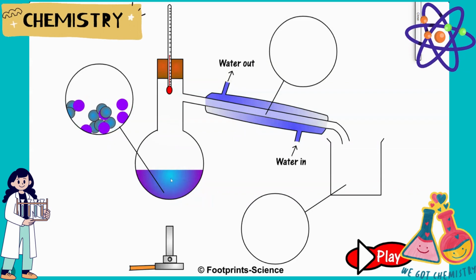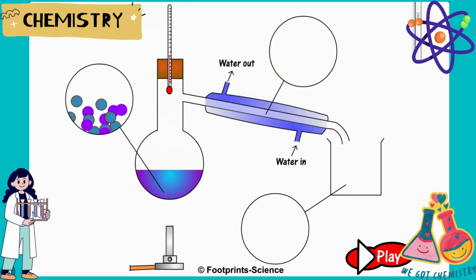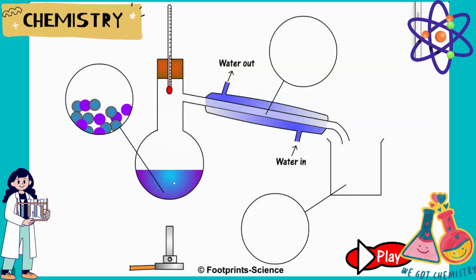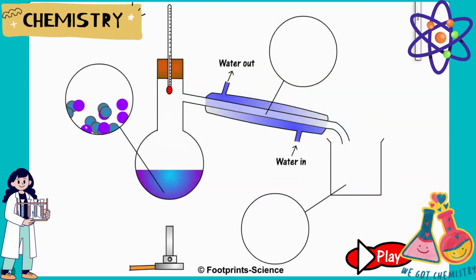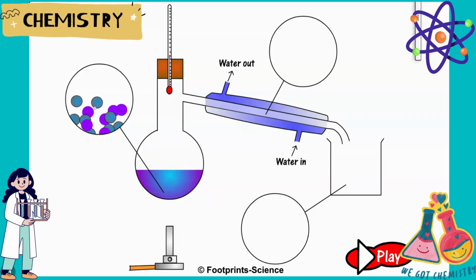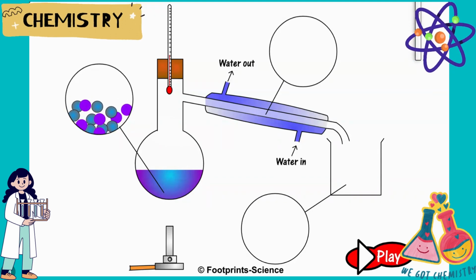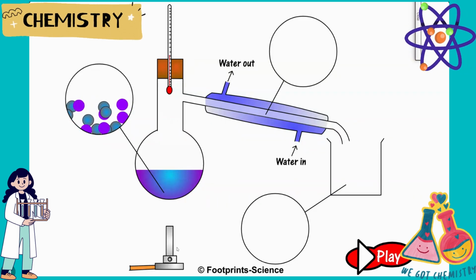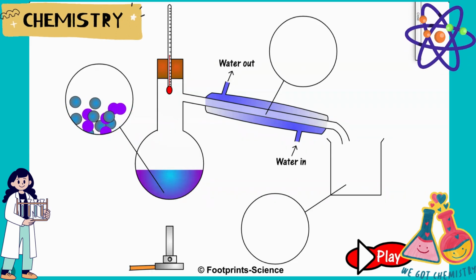So what can we see here? In this boiling flask, on the top is a thermometer, which is used for measuring temperature. In this boiling flask you have a salty solution, a solution made of salt and water. When you zoom in, the particles will look like this. Let's assume that the purple ones represent salt and the blue-green ones represent water. Let's observe what will happen when we apply heat. This piece of equipment here is called a Bunsen burner. This Bunsen burner is used in different labs to heat up different kinds of things.